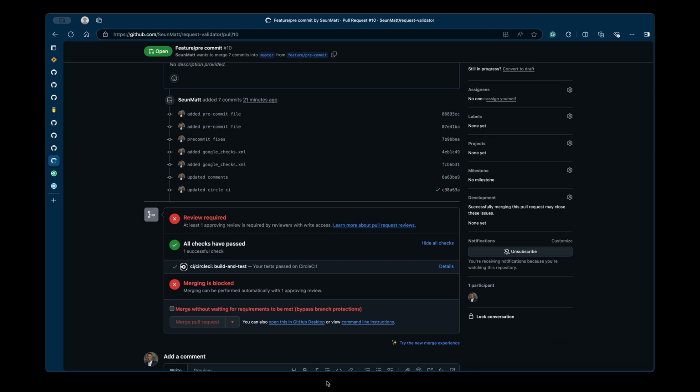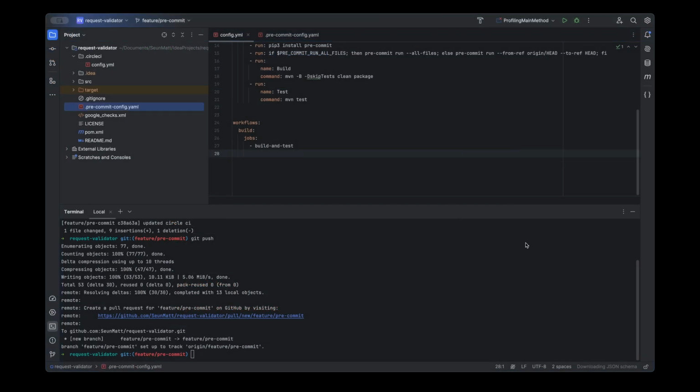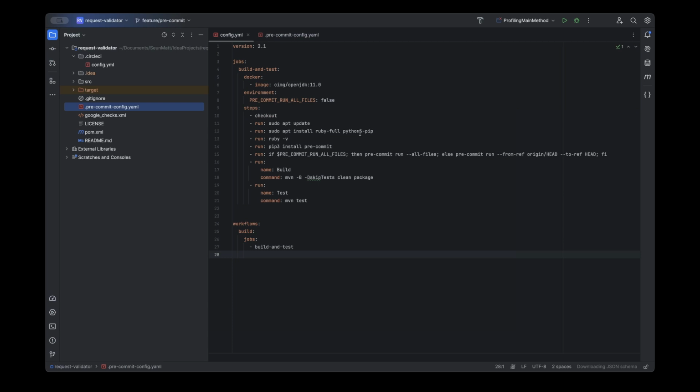And that's about it. So if we go back to the code base, a few things to note. For the CI/CD pipeline, we actually define a variable here that helps us to determine if we are to run pre-commit for all files or only for the changed files, right? The advantage is that if you're adding to a legacy app or an existing code base, as I've said, you can set this to false as we have it now. And then once you are sure that all the changes have been corrected, all the violations have been fixed, then finally you can set it to true, which will run it against all the files all the time.